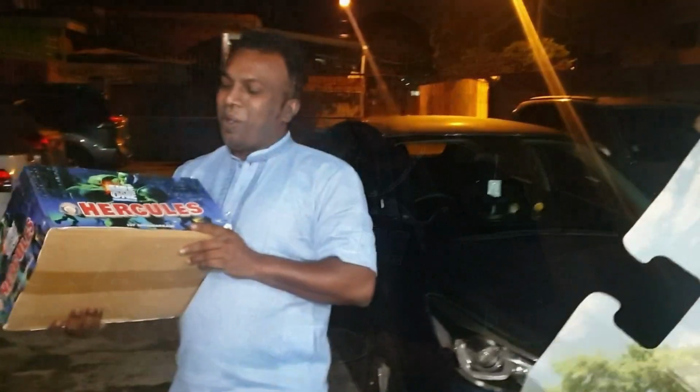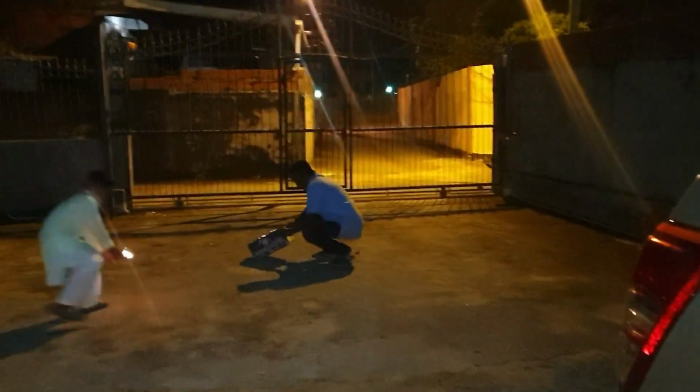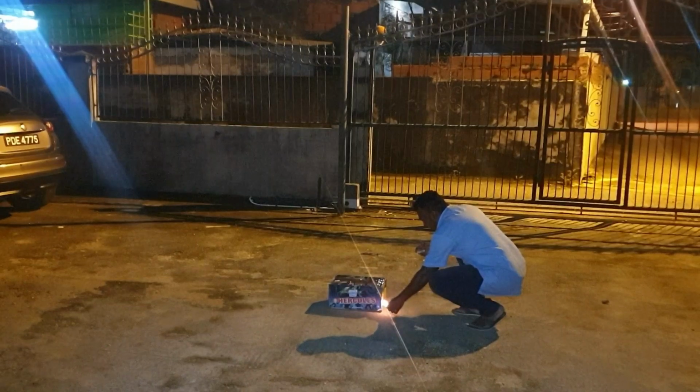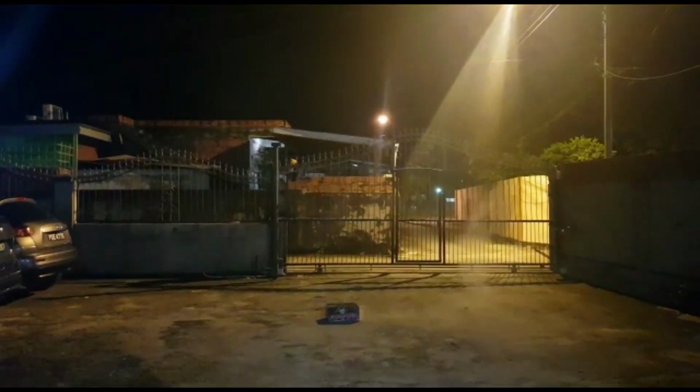Yes, guys, we're going to burst one of the baddest fireworks in Trinidad, the Hercules. Check it out. There's only one in Trinidad, we got it. Very close, huh?